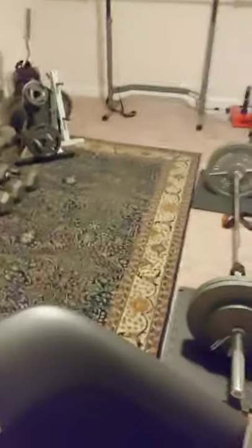So I started at 225 pounds and I've got 275 on there now. I'm doing high repetition, and when I get to the point of reaching 15 reps, I bump up the weight. I bumped up 50 pounds from 225. 225 is really light for a man for deadlift, but 275 is starting to get up there when you're talking about 15 reps. I hope to be at 315 pretty soon. 275 to 315 is not a huge jump, but I don't think I'll be getting to 15 reps at 315 anytime soon. That's starting to get up there a little bit.